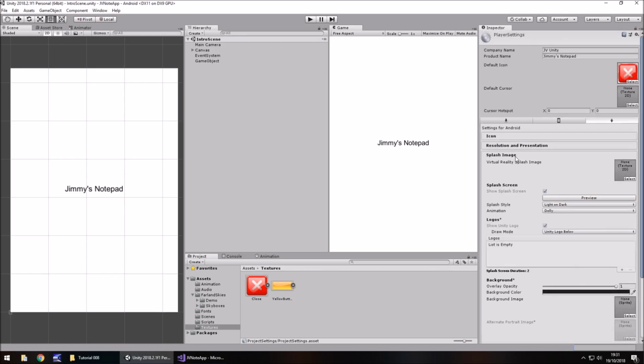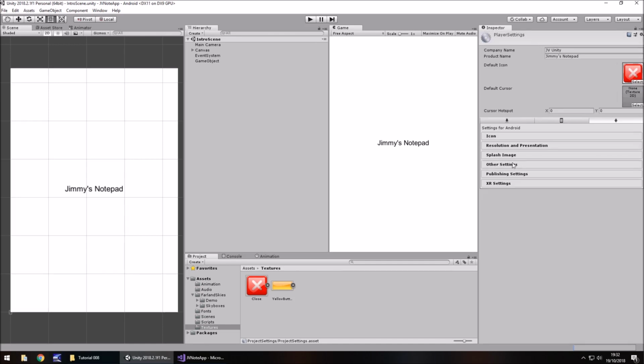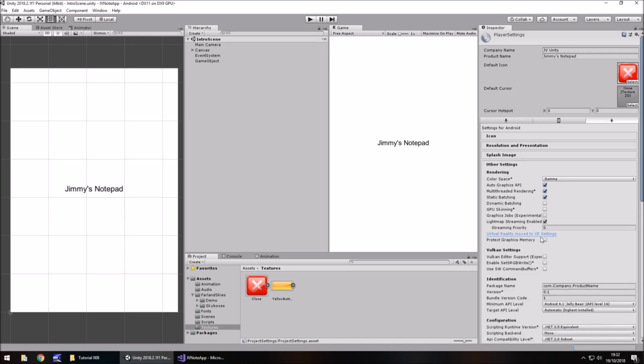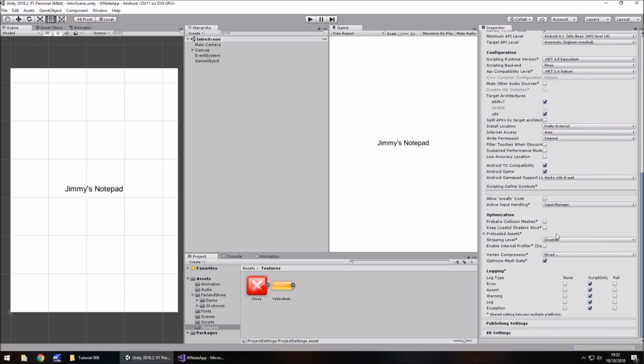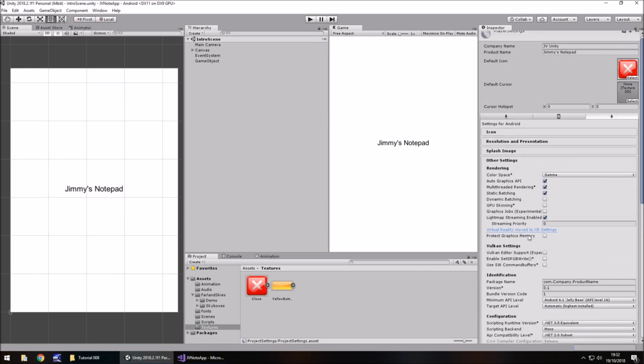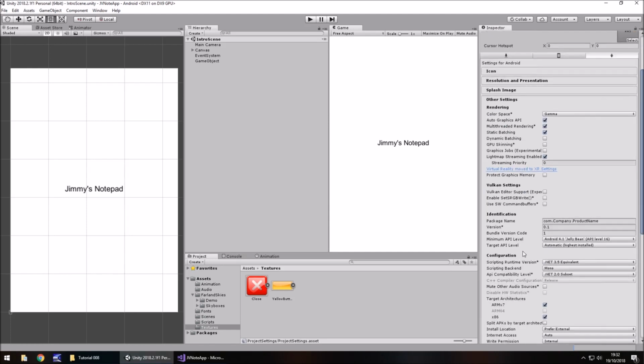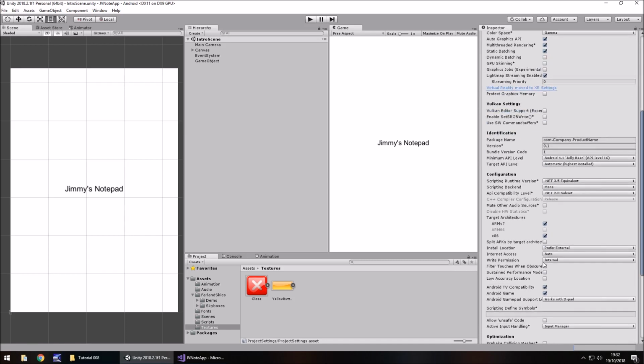What I would recommend is probably playing around with some of these settings. You're never going to break anything, and if you do, you can always undo. So I'm going to click on splash image to close that up. You have some other settings. This is just stuff which isn't particularly necessary at all. This is a lot of stuff if you're really getting deep into development. For a beginner, I honestly wouldn't worry about any of this, even at an intermediate level, at all.